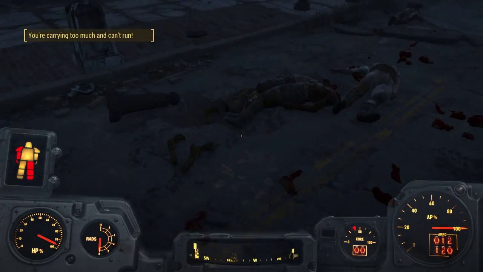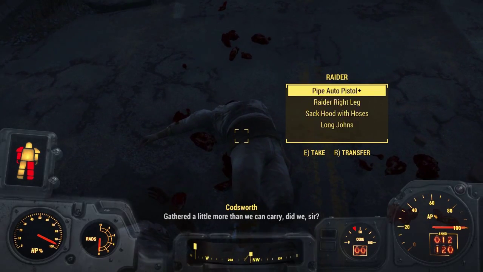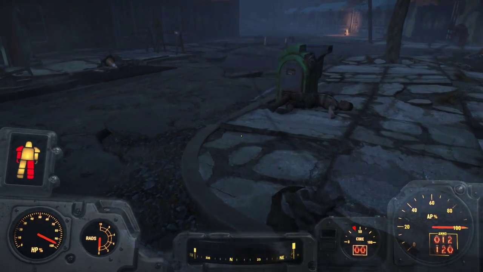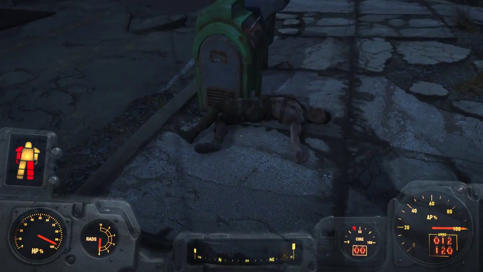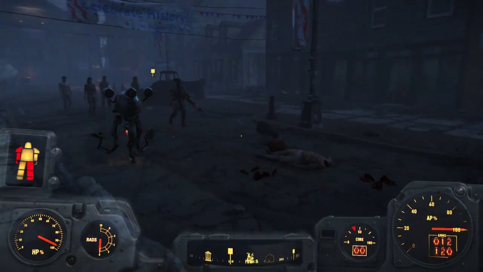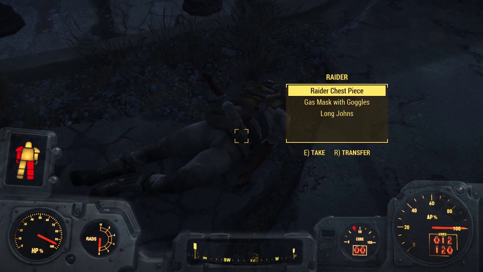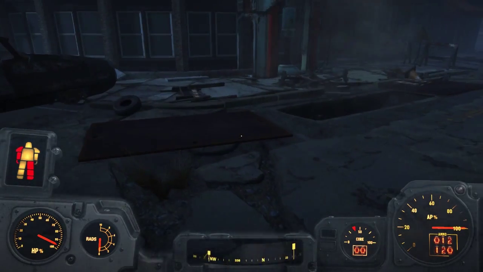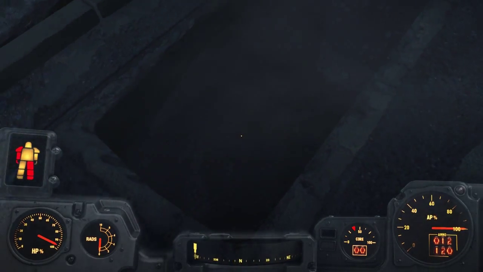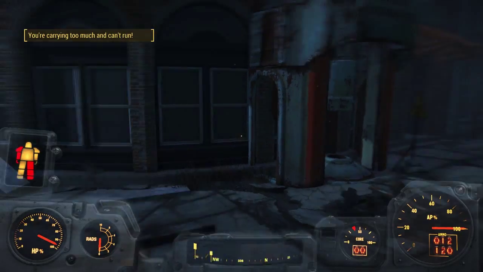Fortunately, it will give me time to go and loot these bodies. So there's that. And being slowed down will mean actually that we're going to run about their pace. But I could just give a lot of this stuff to Codsworth. Oh, that blew this open. Hey, hey. Cool.